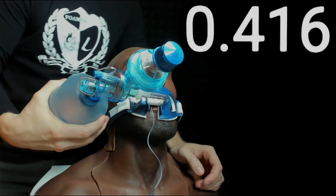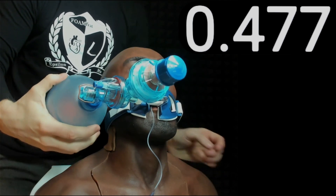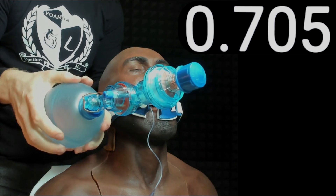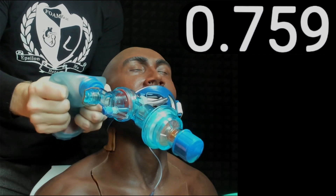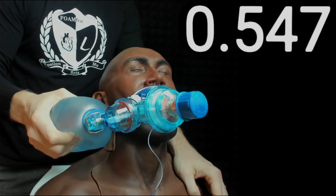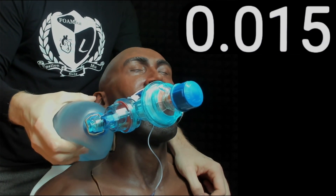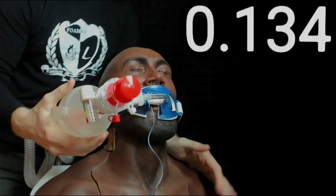That's some pretty safe tidal volumes for most adults — I'm getting about 450 milliliters with a really good one-handed squeeze on this smaller bag. Let's see if I really wring it out how much total volume I can get. I can still get 750 out of this smaller bag — that's really wringing it as hard as I can. For an adult male, a good one-handed squeeze is around 500. For an adult female, I'd probably not let my hands touch and stay around 400 to 450.